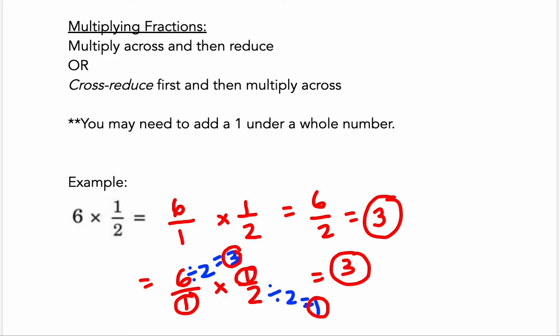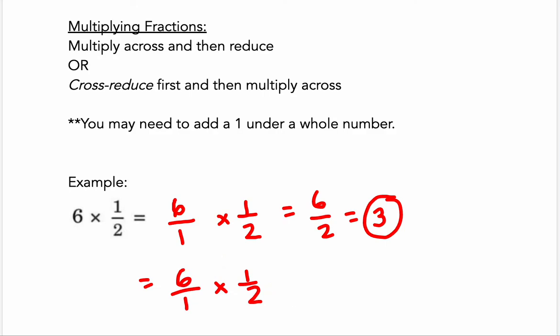Okay? And sometimes people like to not write all the division. They'll just simply reduce, and then it'll look something like this so that it's less busy. 2 divided by 2 is 1. 6 divided by 2 is 3. But you do have to kind of know that you're dividing top and bottom by 2. And then they multiply across by looking at the 3 and the 1. So 3 times 1 is 3, and 1 times 1 is 1, so it's just a 3.